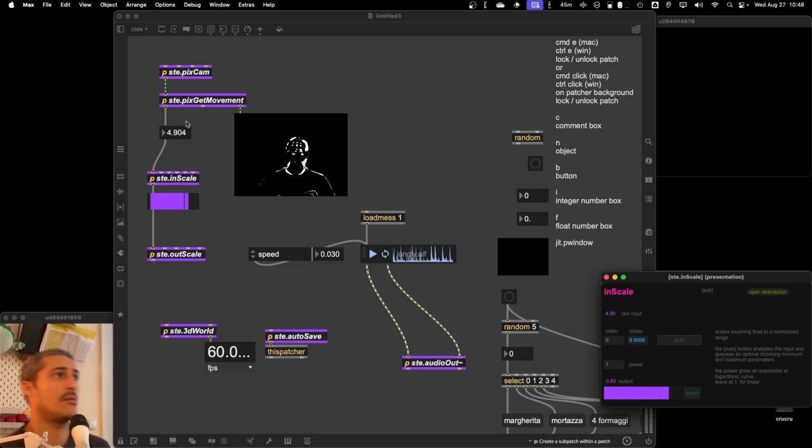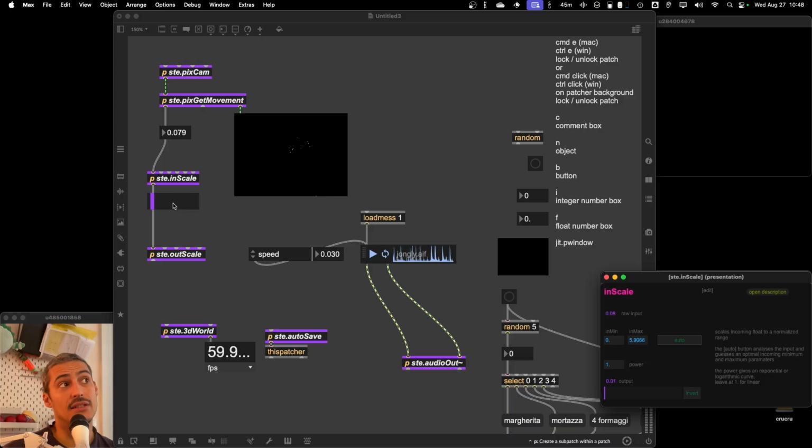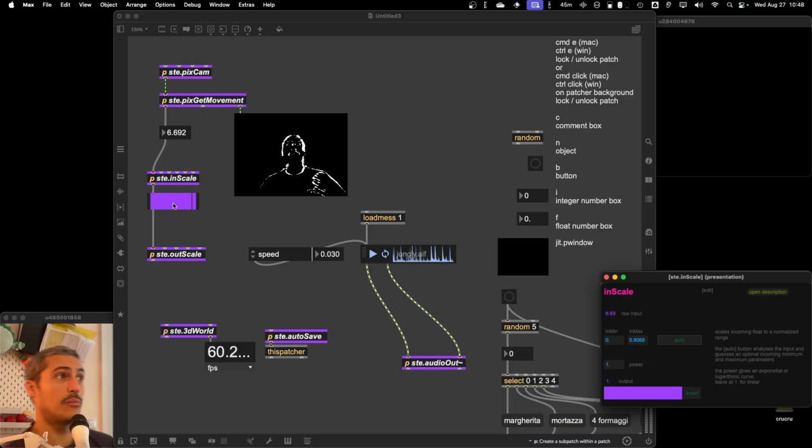If you check the number coming in, yep. And you see the slider. If the slider here behaves nicely, like it gives me a good visualization of my movement and the amount of movement, when this feels good, then everything is good.